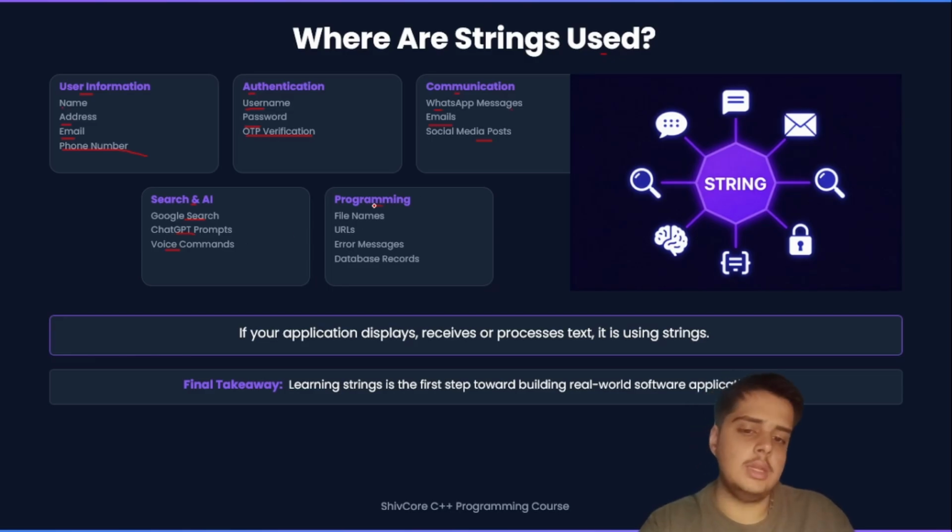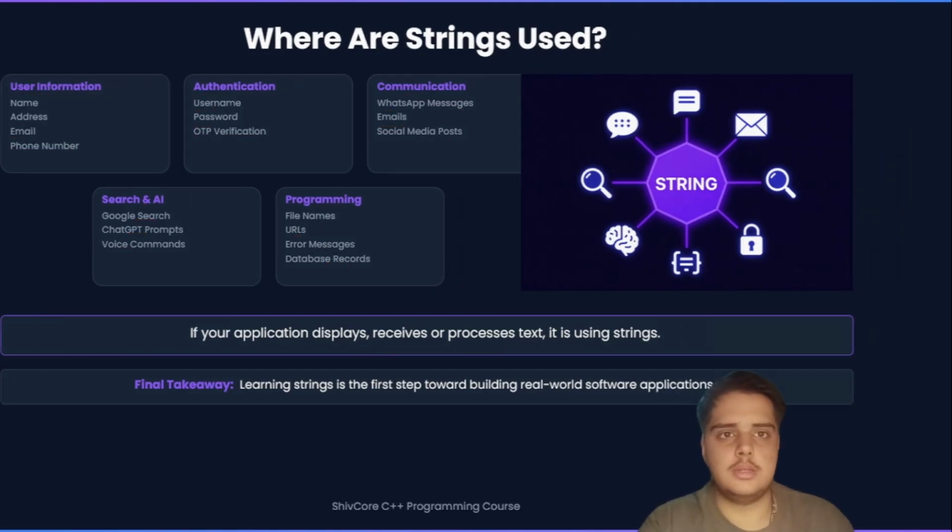And in programming, things like file names, URLs, error messages, and database records. If your application displays, receives, or processes text, it is using strings. So the final takeaway for all of you: learning strings is the first step towards building real world software applications.